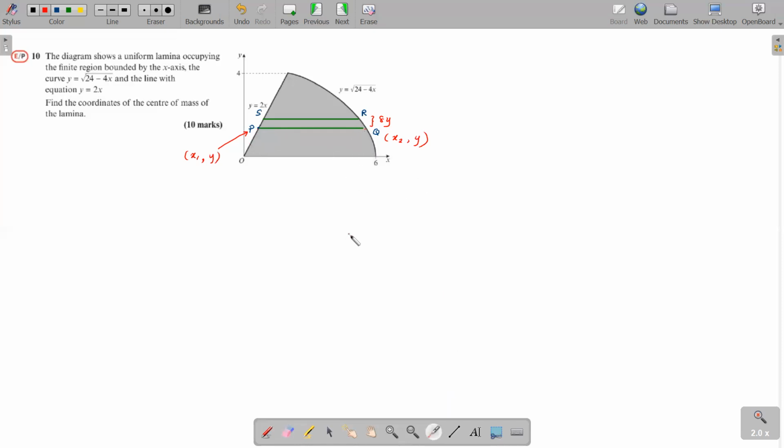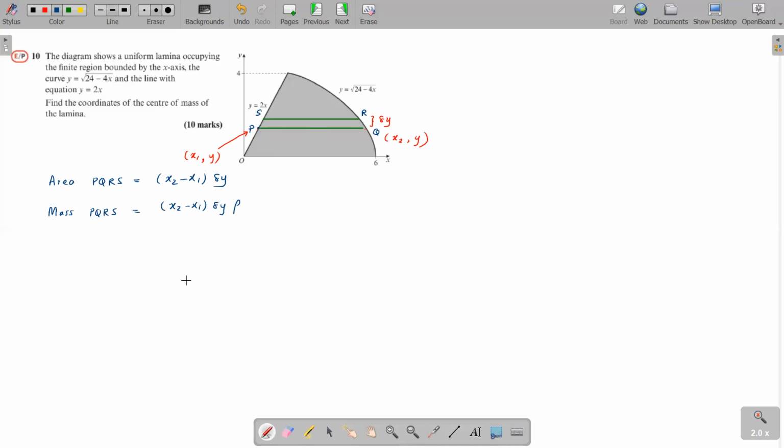So now we are ready. After you get your head around this kind of representation, you can go with it. So first you can get the area. The area of PQRS is length times breadth. The length is x2 minus x1 and the breadth is delta y. Remember, when you subtract, you get the length of PQ directly. We are not taking coordinates now, okay? We're taking the length, so subtract the x value of P from the x value of Q. Then you get the PQ length only. And then, to get the mass of PQRS, you multiply by rho.